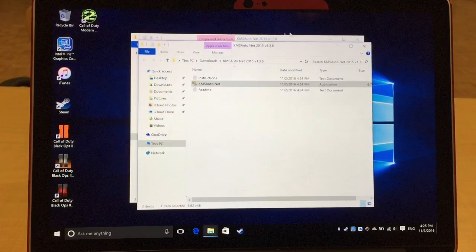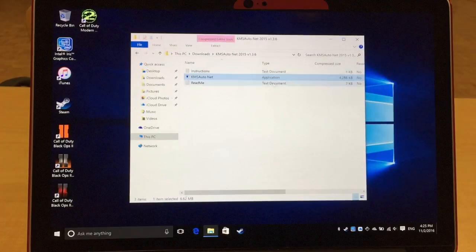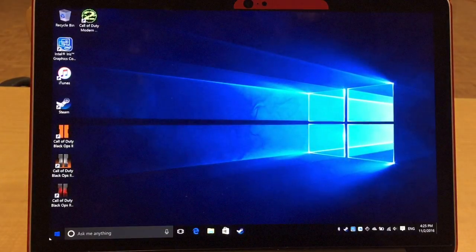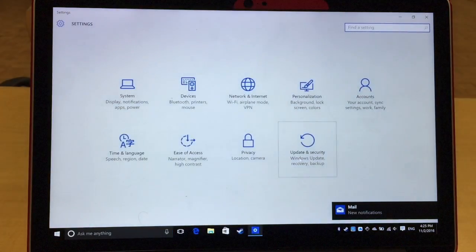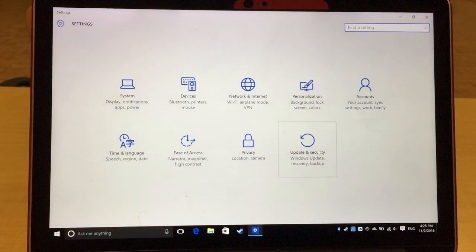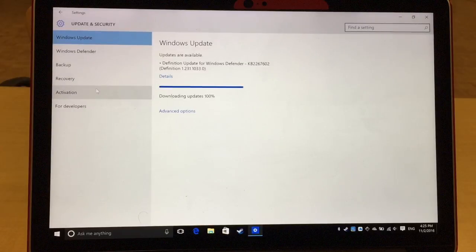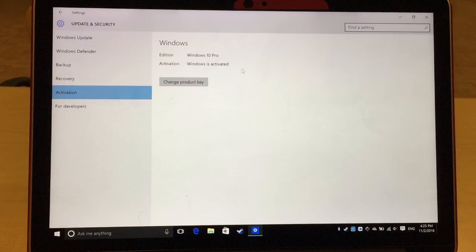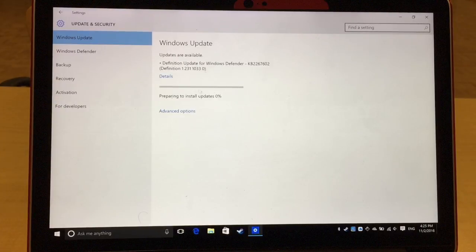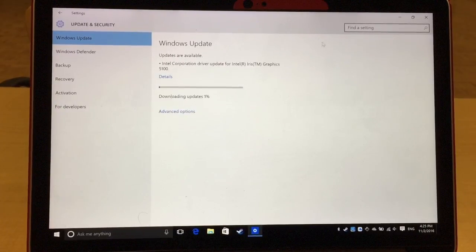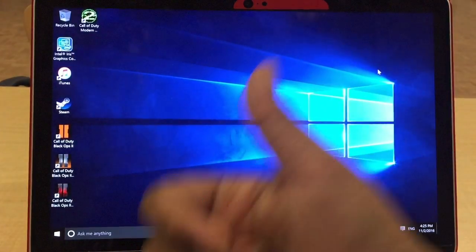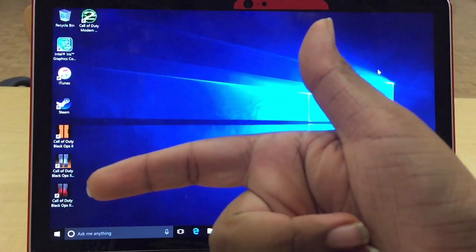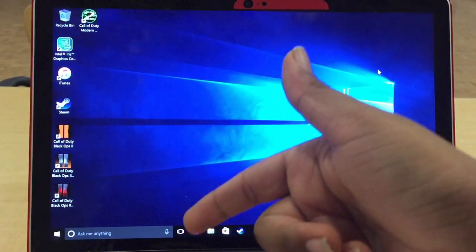So you just close this. If you want, you can delete this. So then when you go to settings, then Windows, and you go into activation, it says it's activated, and it's been given a product key. That means also in the future you can receive Windows updates. So yes, that is basically how you get Windows 10 forever for free on a Mac.